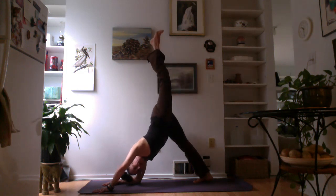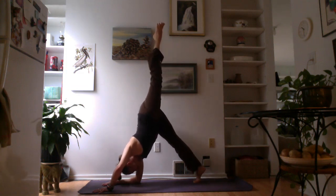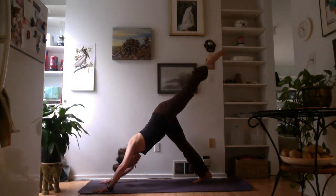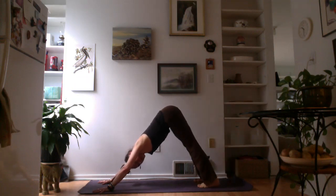Climb it up, up, up, up, up. You can stay here or lift onto the ball of the foot and shift forward. More weight on that shoulder. So lift out of the shoulder by pushing down on the forearm, lifting up the belly. And when you're ready, push both arms straight. Stretch the leg to the sky and simply close it back. The downward dog.